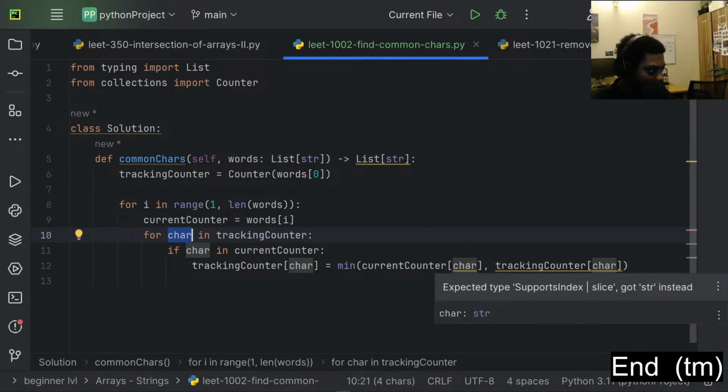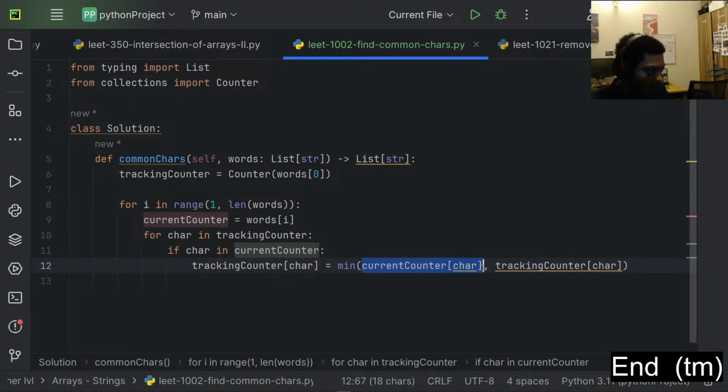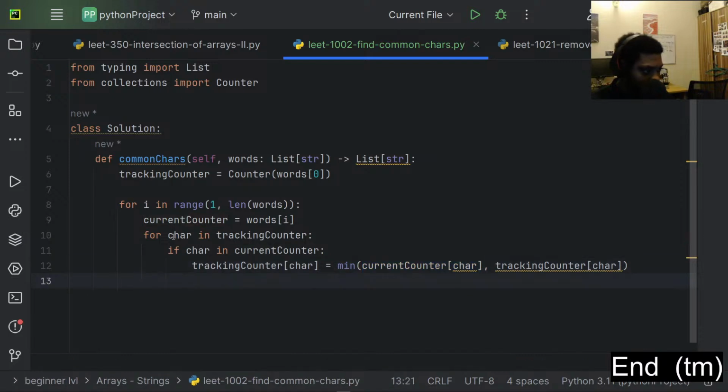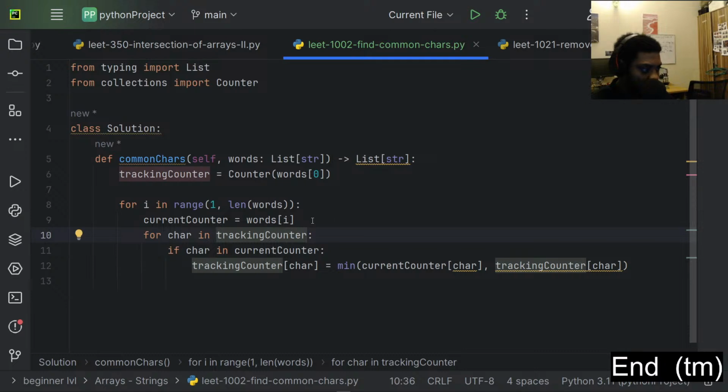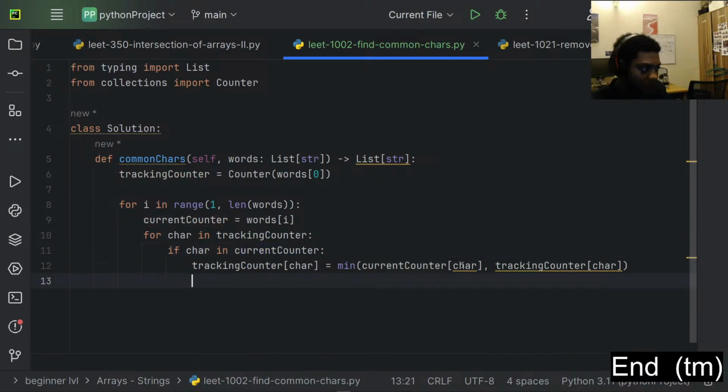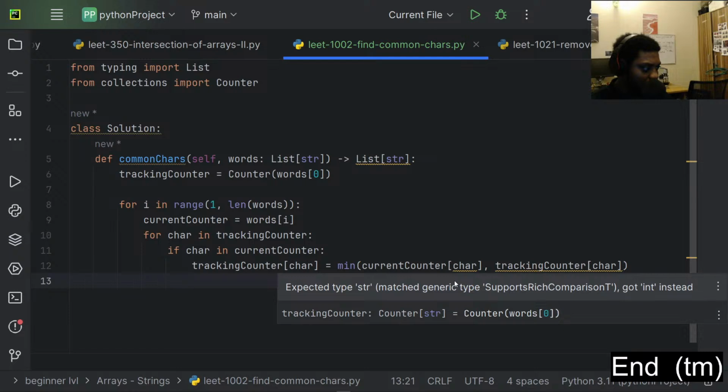I'm getting an error, expected string but got integer instead.